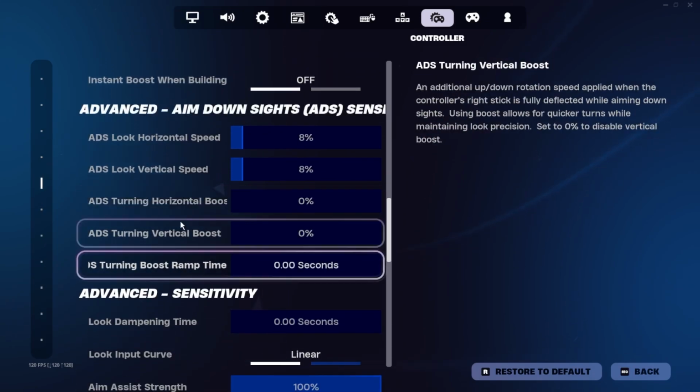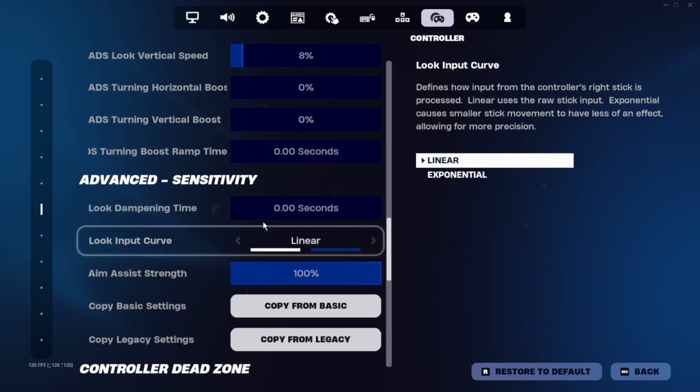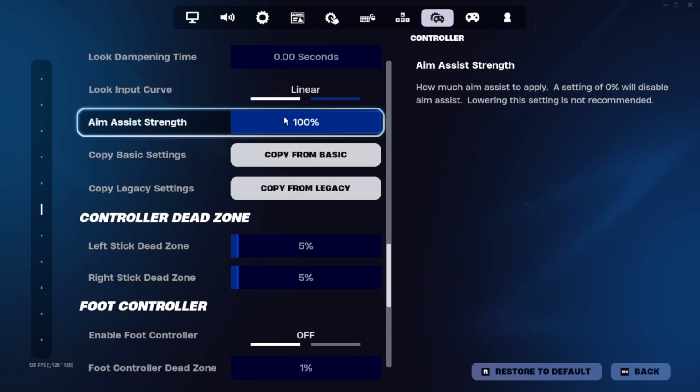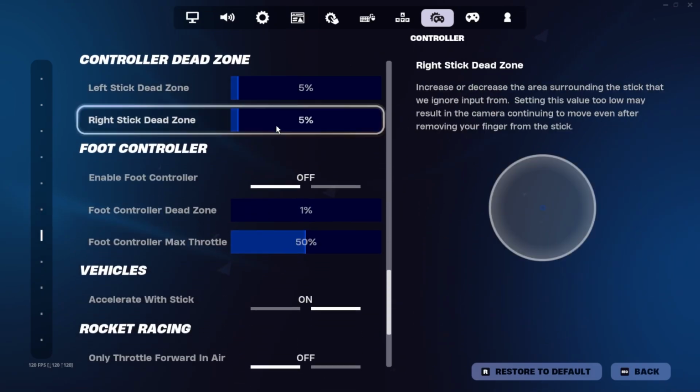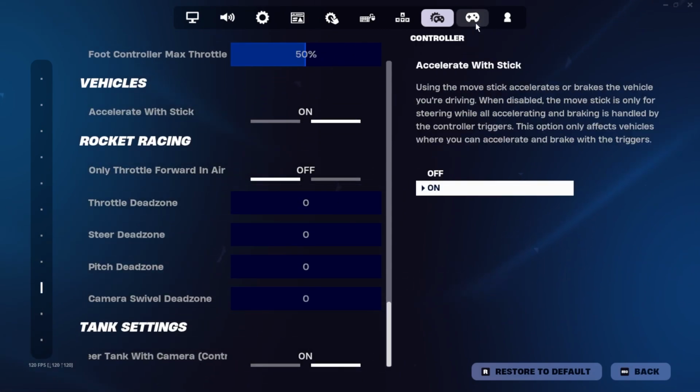8%. These are all boost settings, so make sure they're at 0. This is also a boost setting, so make sure it's 0. And then linear, 100%. And then 5%. And then I don't really do any of that stuff.